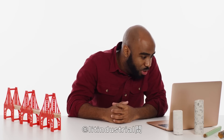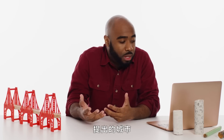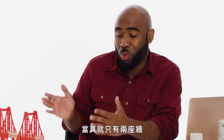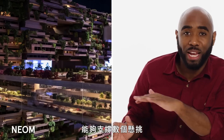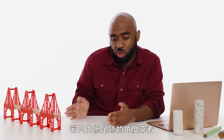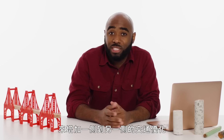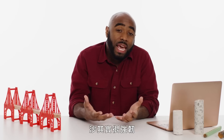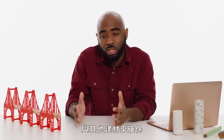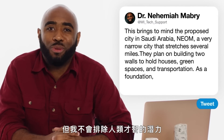At Lit Industrial asks: how would you design a new city in the desert with an unlimited budget? This brings to mind a city that's already been proposed to Saudi Arabia, known as The Line — or Neom. It's a pretty narrow city that stretches several miles. There will literally be two walls that are able to support several overhangs or cantilevers, as we call it, that can support green spaces, residential housing, and transportation. When you're looking at a short footprint and building up as opposed to out, you can increase the optimum travel from one end to the other by making public transportation just a straight line. Being in the desert, structurally speaking, sand is actually pretty strong — it has a high bearing capacity. That being said, you have to bring in additional cement and other materials to make sure that the sand can consolidate and not be as shifty as we know sand to be. I think it's pretty challenging, but I'm not one to rule out what human ingenuity can do.